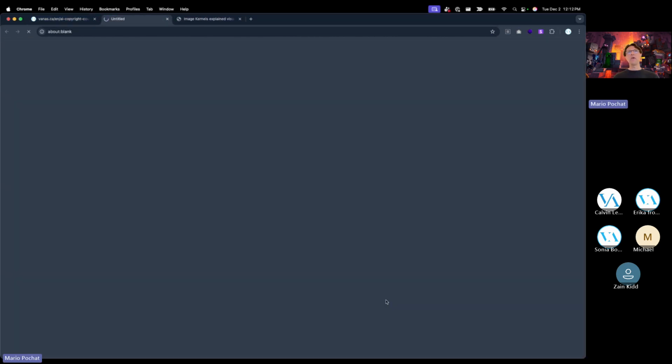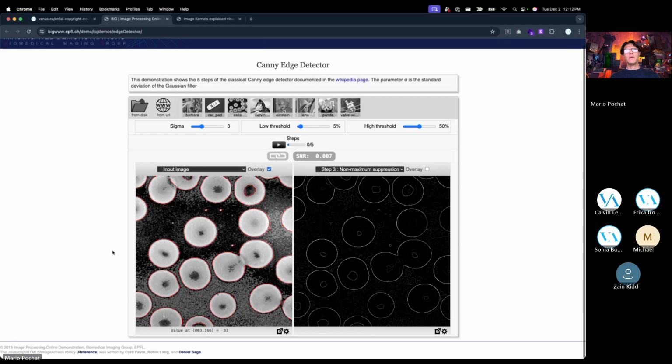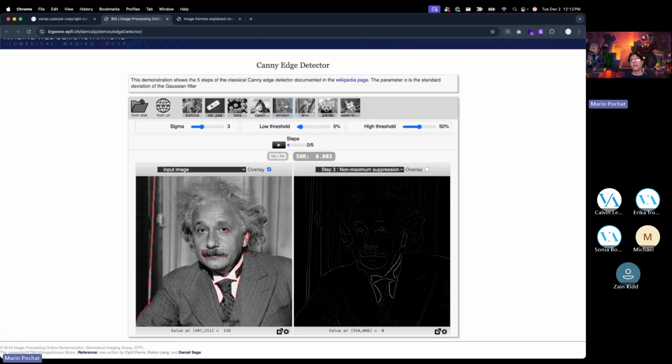If I open the other one, for you guys to understand even more. So this is close to what Photoshop may be doing when filtering the edges, right? You can see we have a microscope image, and then the AI would be detecting, okay, what's the edge, right? What is that about? And if you pick Einstein on this one, right, look at that. So AI is really tracing, this is computer vision, trying to find out where the edges are. It doesn't really know. It's trying to guess. See, why doesn't it find the real edge, which is the human, right?